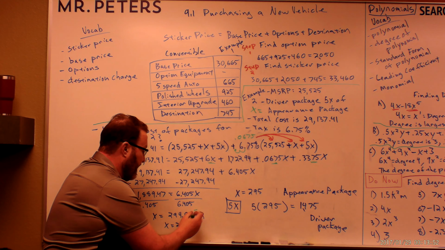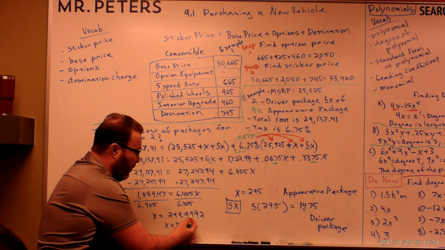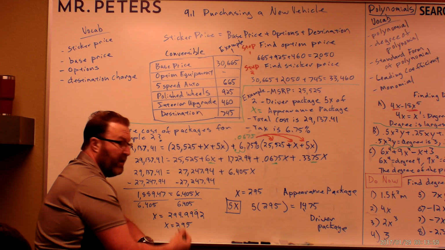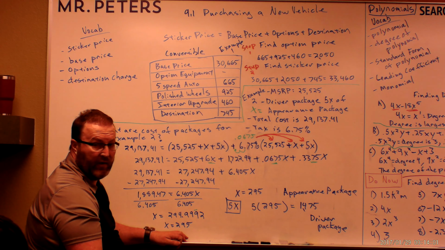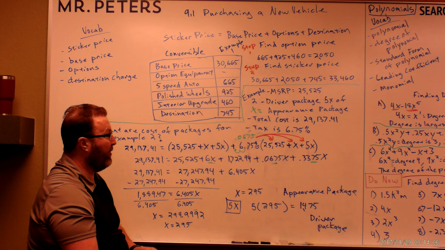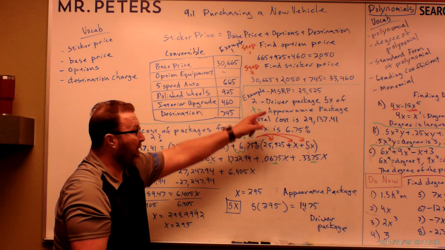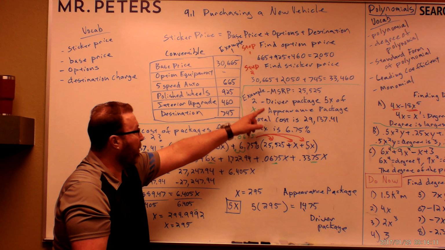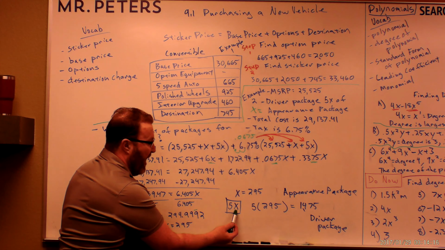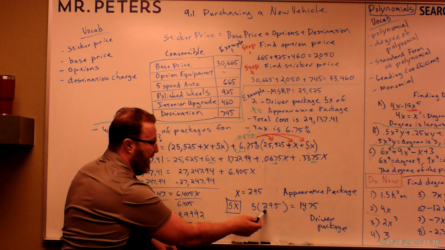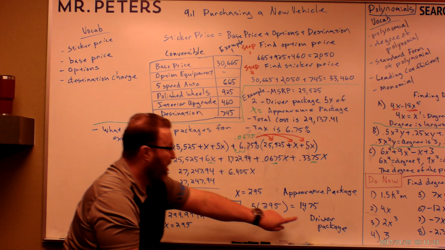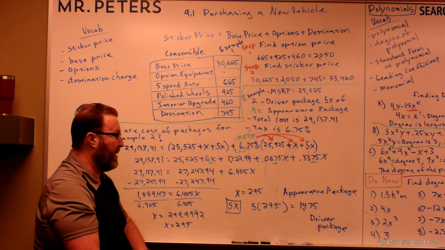Okay, so we're dealing in money, right? So this 9 is going to change these four numbers, isn't it? That's going to turn that to a 10, that's going to turn that to a 10, and it's going to turn that one to a 5. So luckily in this case we got an even dollar amount, it's $295. So guess what we just figured out? We figured out what the appearance package costs, right? Now we have to figure out what the driver's package is. So we know it's 5x. So we plug in the $295 for the x and multiply it out. 5 by $295 is $1475. That's the driver's package. That's the appearance package.